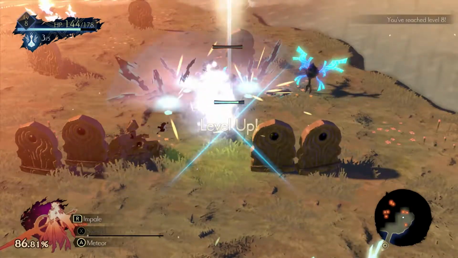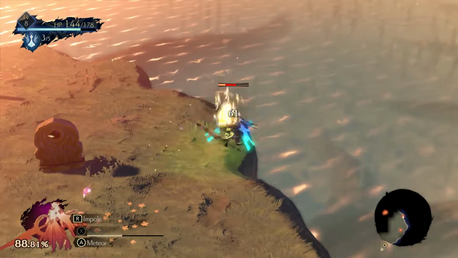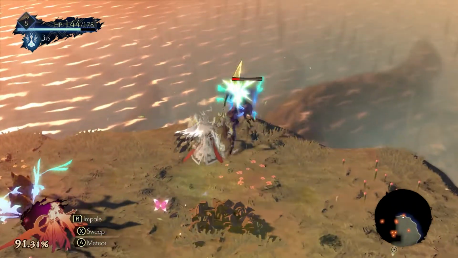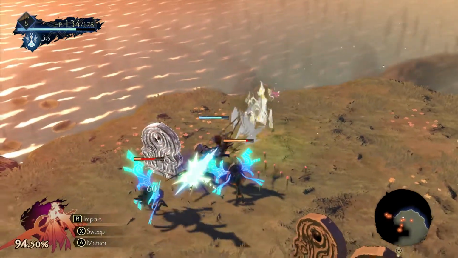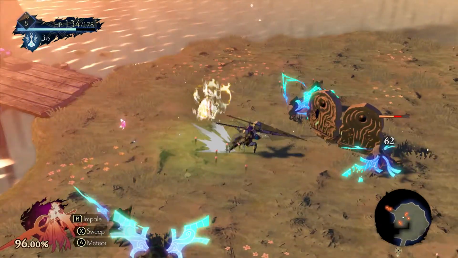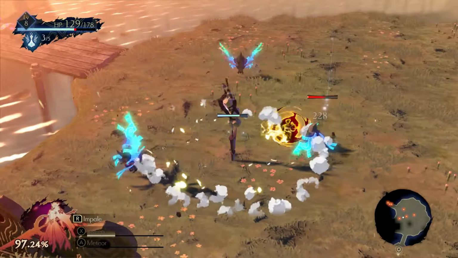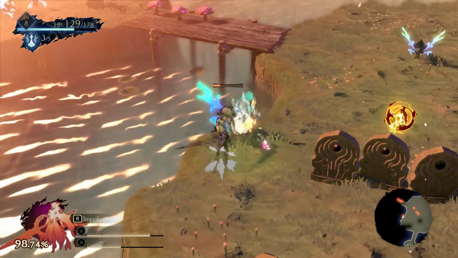So the more you attack, oh, we just leveled up. The more you're fighting with any daemon in general, that gauge is going to go up. What that gauge does is put you in a nice little buff situation. All your attacks are going to be amplified for a certain amount of time. I'm not sure if there's a skill that builds that up more, but it would be pretty cool if there was a skill for a burst mode. I don't know what it's called.